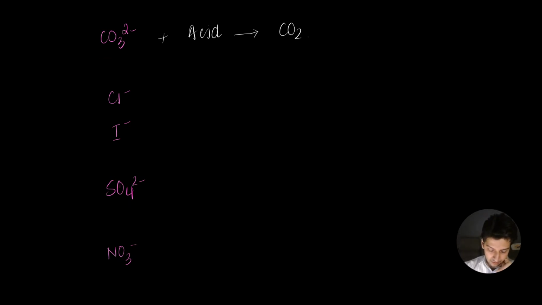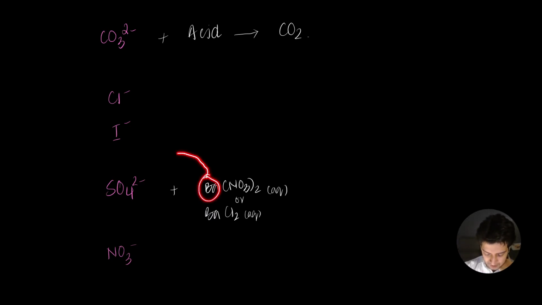Now this you already know and are confident with. The sulfate ion is the next one. It could be anything, as long as it's a solution of sulfate ions and you're testing for it. You add barium nitrate to it. In some places you'll see barium chloride as well, which is completely fine. And what you do is you put a bit of acid with it. I can't recall exactly, but I think it's with a bit of acid. But as soon as you see barium, that's just the test for a sulfate ion.